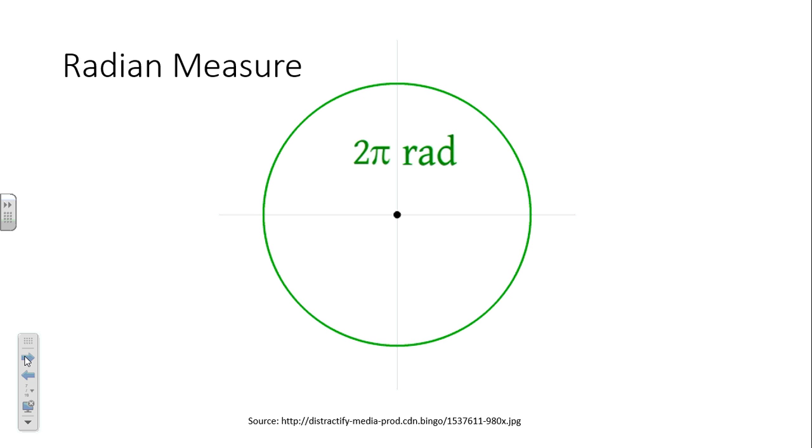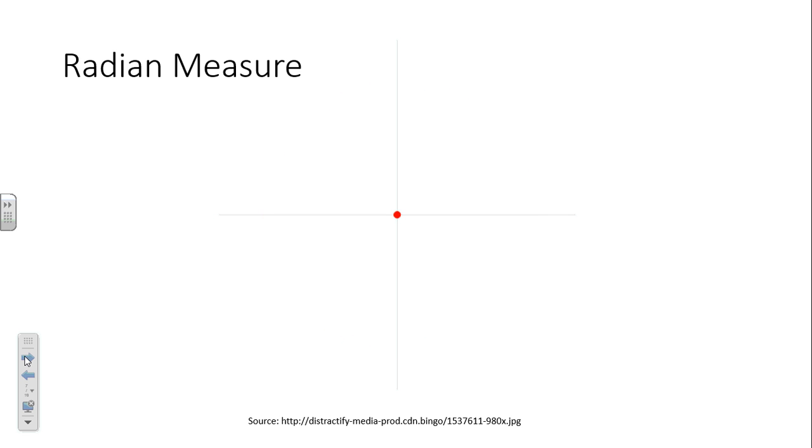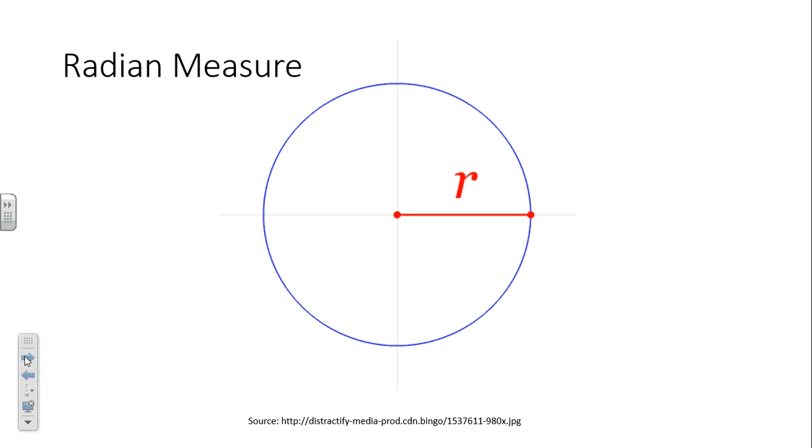Okay? Doesn't matter what size your radius is. It doesn't have to be like a unit circle with a radius of 1. Whatever that radius is, we make a circle. And if we take that radius and we mark off an arc of that radius, that's 1 radian. Okay? The arc length and the radius are the same. There's 2 radians, 3 radians, a little bit more makes it 3.14159 radians. So 2 pi radians for the whole rotation. Make sense?